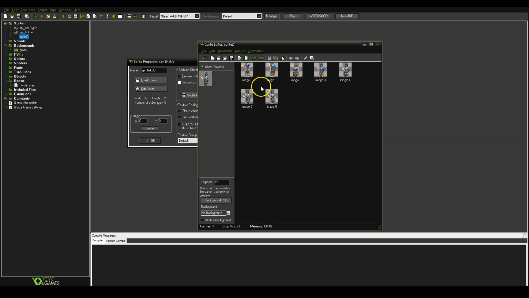And then also my speed is typically 30, this looks kind of fast, right? So I might put some more images in between here, copy and paste some of these guys in here, so it kind of has the effect of slowing down. So I'm actually going to do that right now. Duplicate some of these guys, so this one, this one, this one. And so let's just say it does not look perfect.